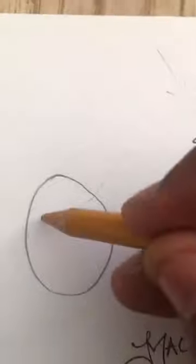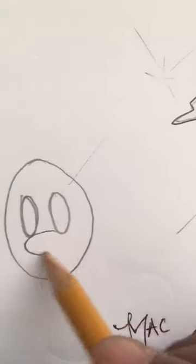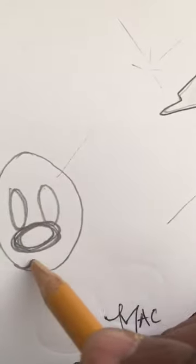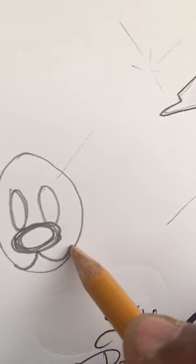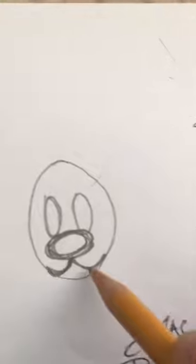For the sake of time, I'm gonna do this real quick in the corner, same page. First you start off with a circle. Then you want to do two little ovals for the eyes. Then another oval in the middle for the nose. From the bottom, come up and make two little side-y, like a little wide W, like so.